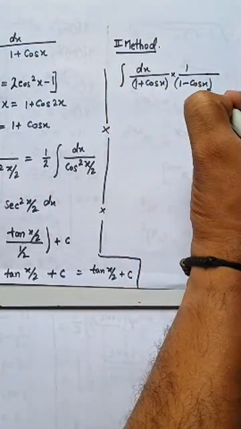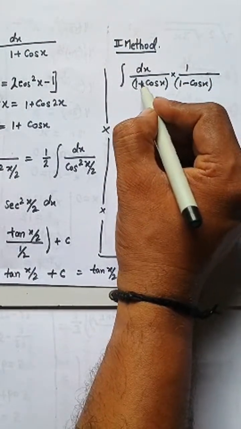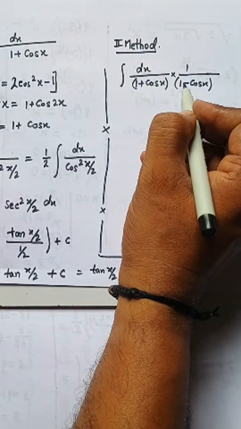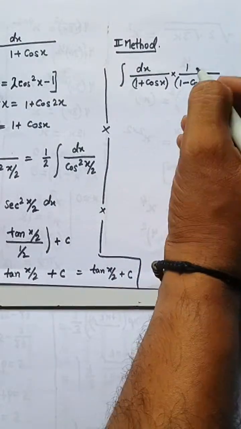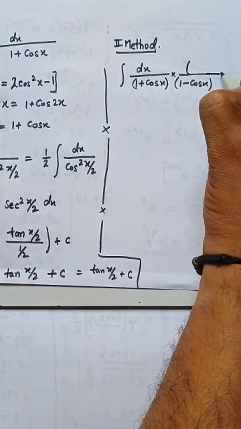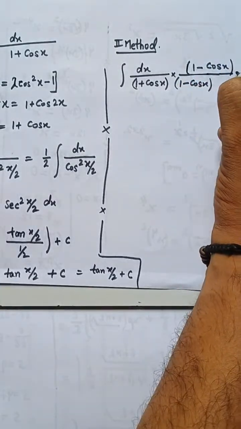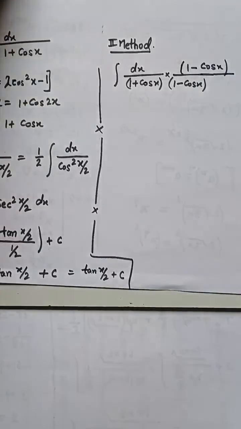Doing rationalization is easy. You will see that between the two terms we have a plus, so that is going to be changed to minus. If it is minus, then it will be plus, and whatever I write here should be put over here as well, 1 minus cos x. The same thing I need to put here.